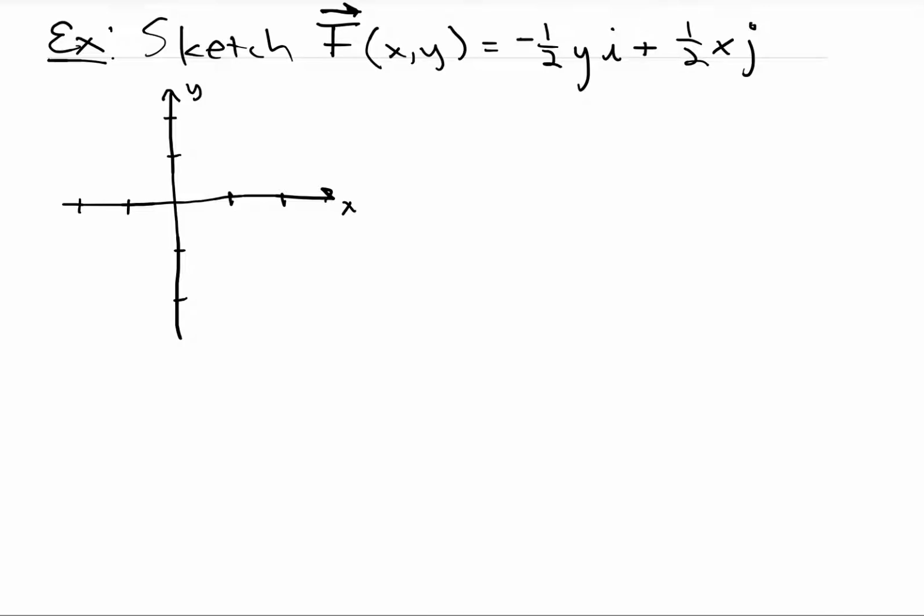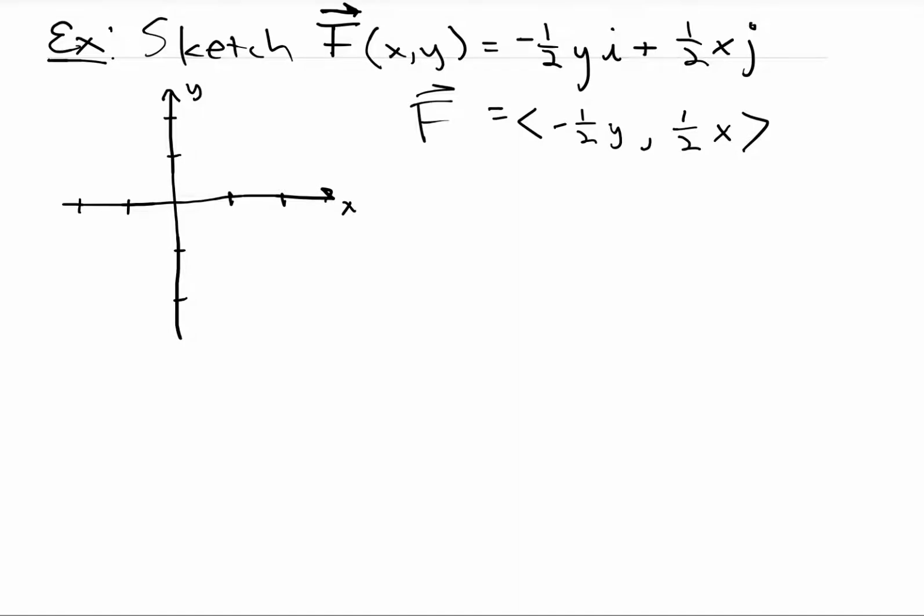Now, what those components are really telling me is, we're splitting up my vector field into its component functions. This first piece is going to tell me what's going on in my x component, so that's really minus a half y. And this is going to tell me what's going to happen in my y component, that is 1 half x. Okay, so this is just an alternate way for me to view what's going on with f.